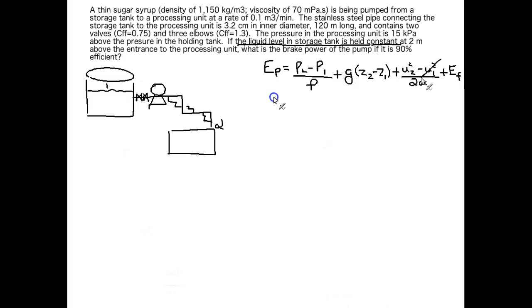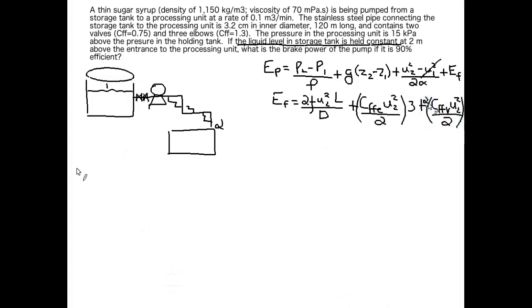Now let's take a look at our friction term. First, we need to write that friction term all the way out. There you have it. That's our friction term. So that first term in the friction equation, 2 times the Fanning friction factor times the velocity squared times L divided by D, that is our major friction losses. That is friction loss due to flow in the straight part of the pipe.